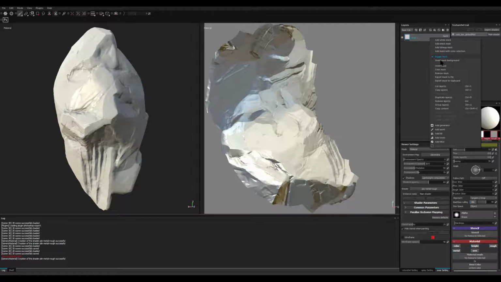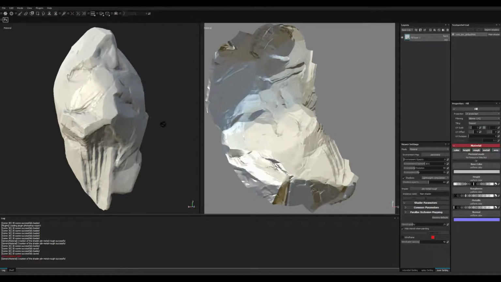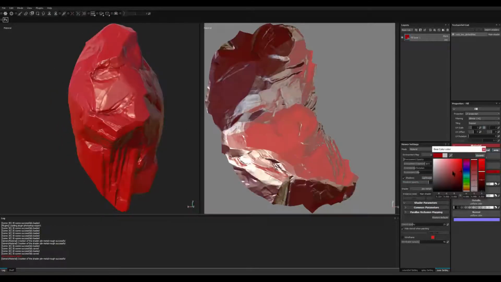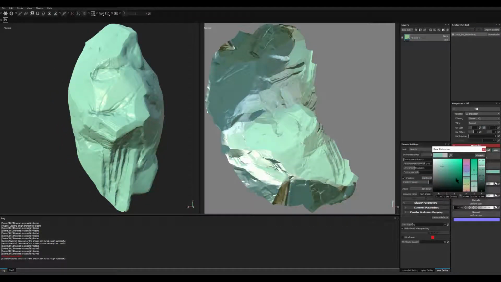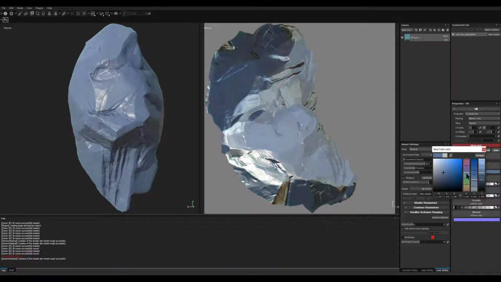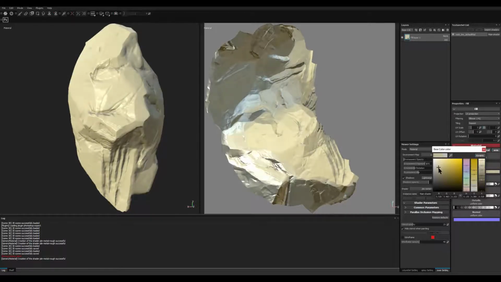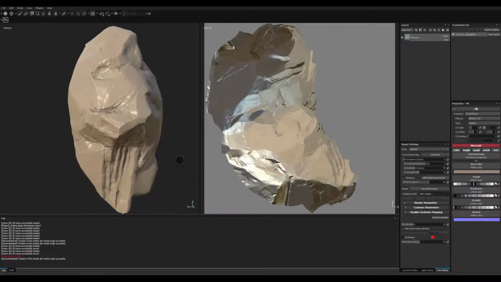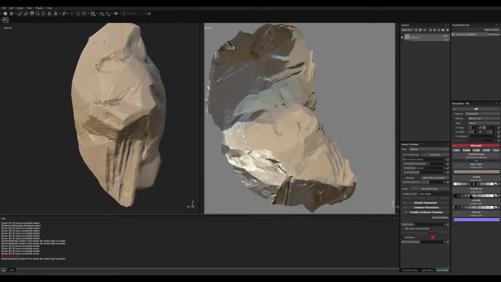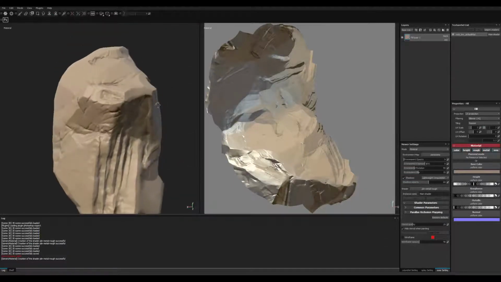I'm gonna go clear my layers by deleting layer 1 and then go create a new fill layer. This new fill layer will be my base color of the rock. So I'm gonna go for something. You know what? I'm gonna go brown this time, because that's how my reference looks like. Okay, darker brown. All right, and then it's not that shiny, so let me drag the roughness up a little bit.